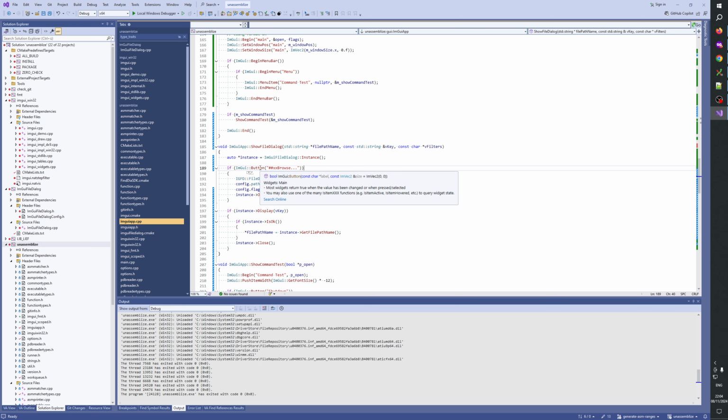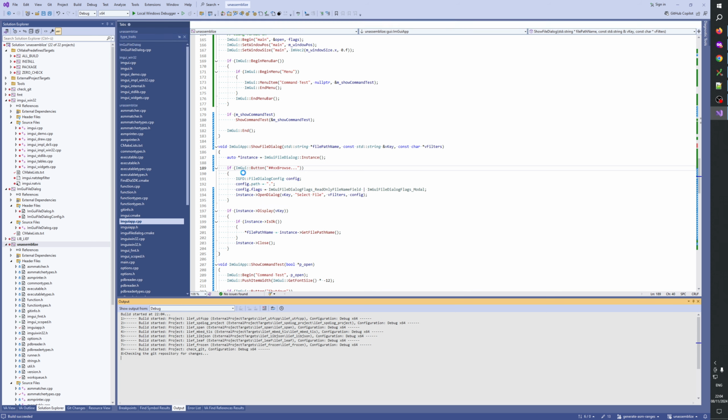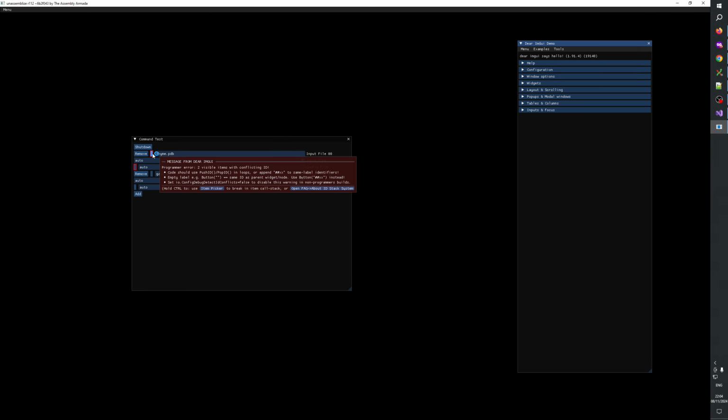Button. Does it tell me what exactly, which name is duplicate?